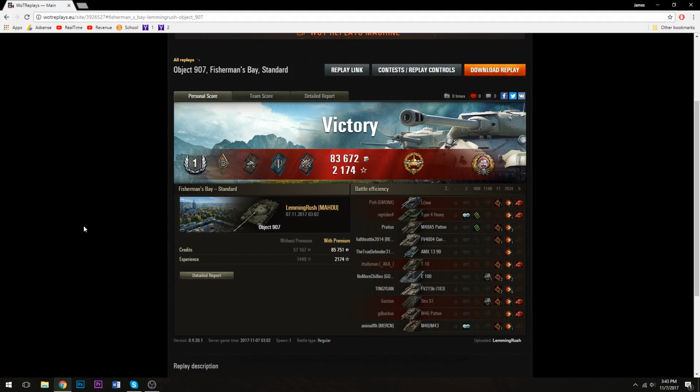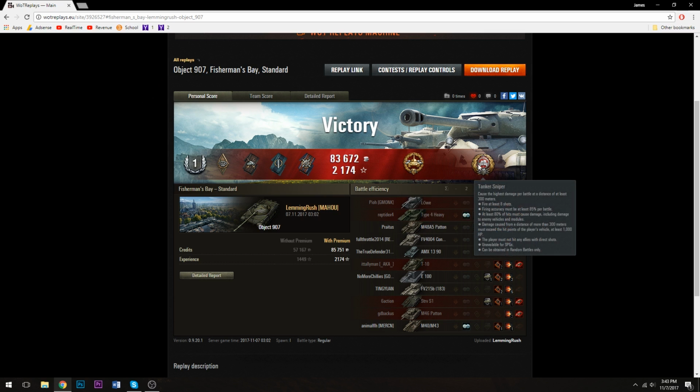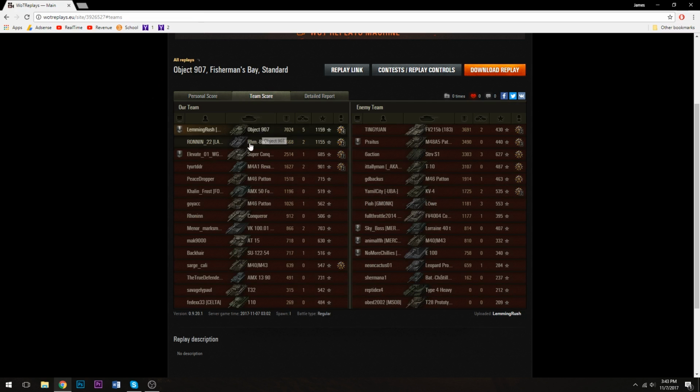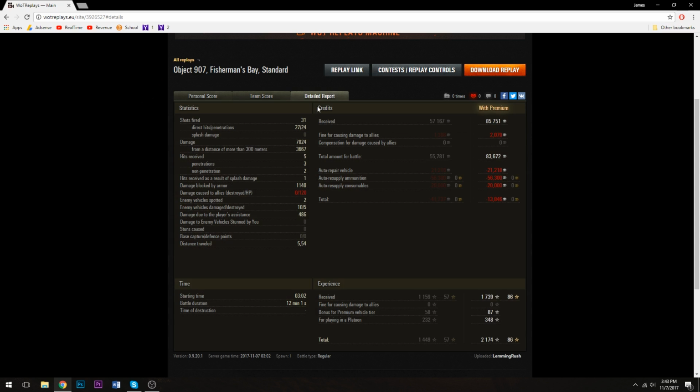Alrighty, so as you can see, that was a Mastery Badge First Class, 83,000 credits, 2100 XP, High Caliber, Tank Sniper. I still have no clue what those medals are. 7,024 damage, 5 kills, and 11 module, etc., etc. I don't really care. Team score came top on the team for damage. The Borsig did an outstanding job with 3,700 damage. Striker's a piece of shit, only did 2,500 damage. So much for him being a goalie.